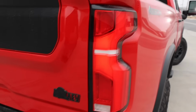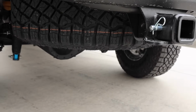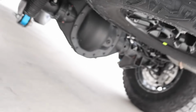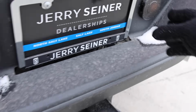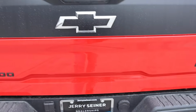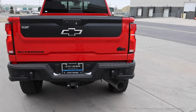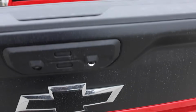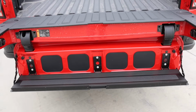LED taillights. And the biggest reason to get this truck is because they do give you a full-size spare tire, 342 rear. It's gonna have an electronic locker, and they still give you the lock here. They do provide that blackout on that tailgate, all the blackout for the badging. Last year, I don't think that the AEV badge was blacked out. I think it was like in chrome. And if you need to put this down, this acts as a step.